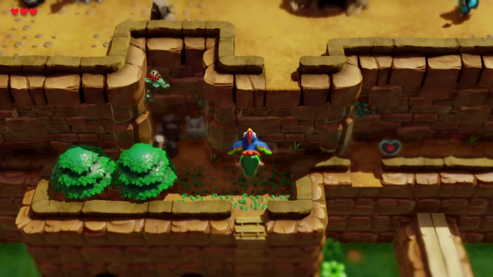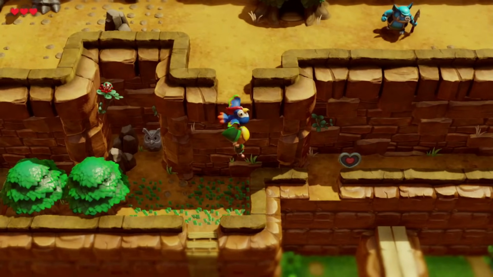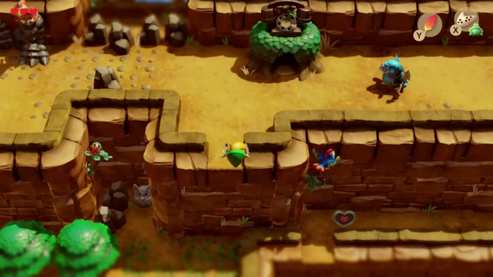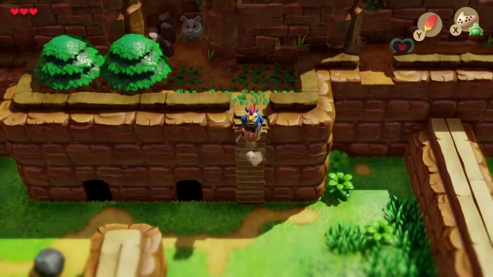Then you want to jump off the ladder, onto an invisible wall, slowly glide to the right, throw the cuckoo, then jump to the ledge. In all honesty, this trick wasn't that bad.